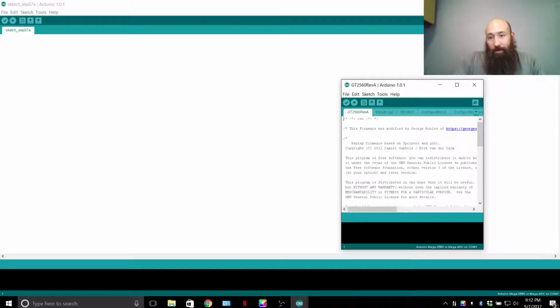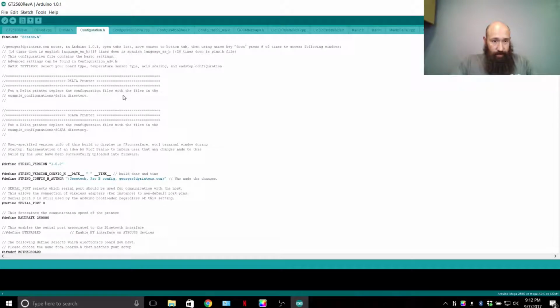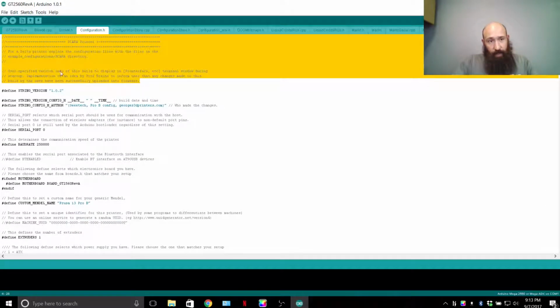That's the file you want to open. It'll take you to another window. You can close your previous window, maximize this window. Configuration.h is going to be the file where you make all the changes. Running through this, it's pretty much self-explanatory as you read it.